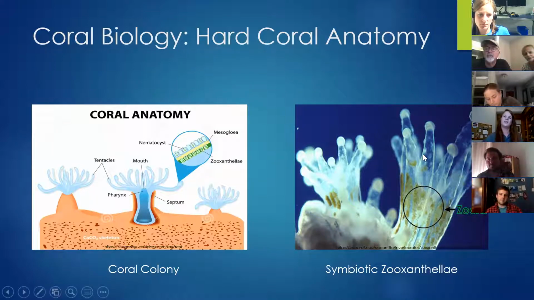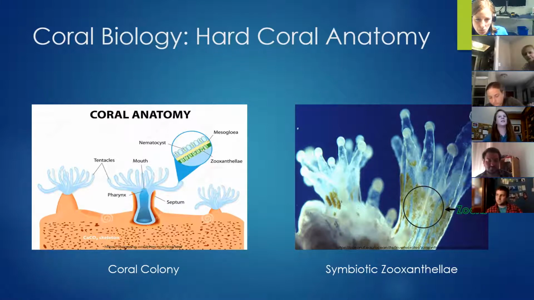So if we look at this little coral polyp, if you look at the tentacles, you can see coral tissue is actually clear, and it's their little zooxanthellae that's giving them their color. If a coral gets stressed, say from hot temperature, it will kick out its little algae friends, and you'll leave the transparent tissue with the white skeleton underneath. This is what coral bleaching is, and we're going to talk a little bit more about that later.